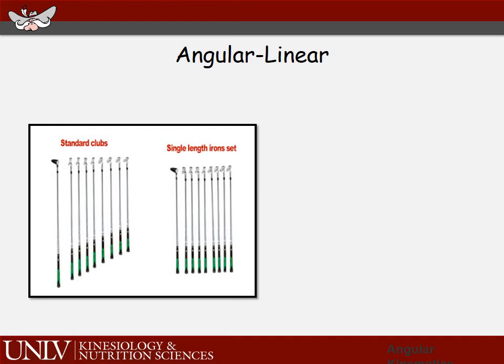And here you have your clubs, right? So you have single iron clubs, length on the right, the left is the standard clubs. And why do we play with the left standard clubs? Well, because the head of the golf club goes through a greater displacement, there's going to be a great conversion from that to the angular velocity. And you'll see that here in one moment. But the reason we do that is because we try to get a greater club head velocity at contact with the ball, which is going to transfer to a linear velocity of the ball at contact.